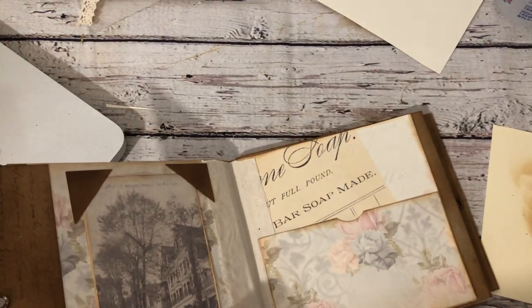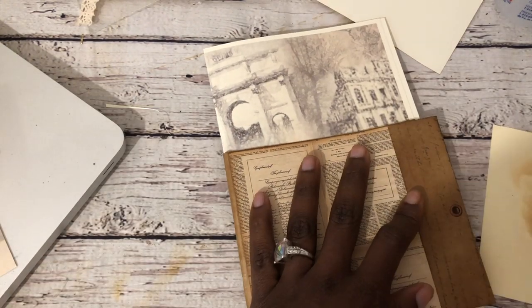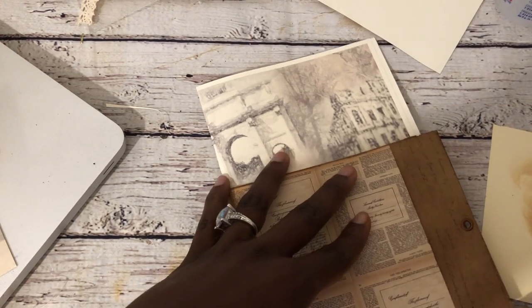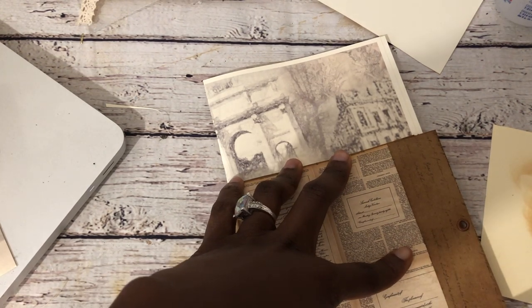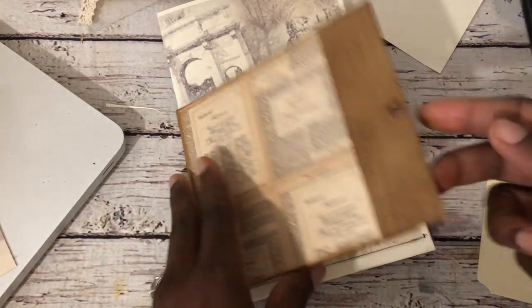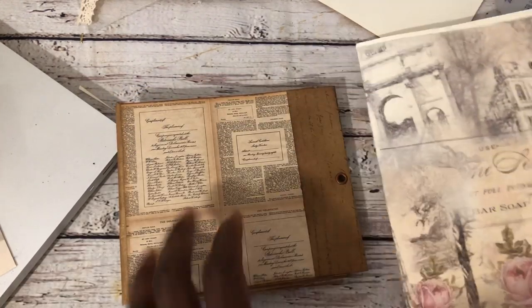So I'm going to show you how to put the notebook together, even though I know you guys know how to do that. All we're going to do is measure it like this, and I'm going to do it right here. Make sure it is straight. All I did was just draw a line right up there like that. And we're going to cut each one of them down, and we're going to ink up around them, and we're going to add our papers.